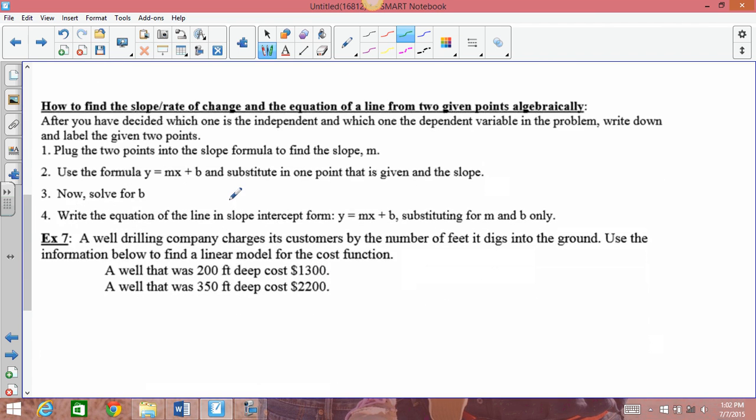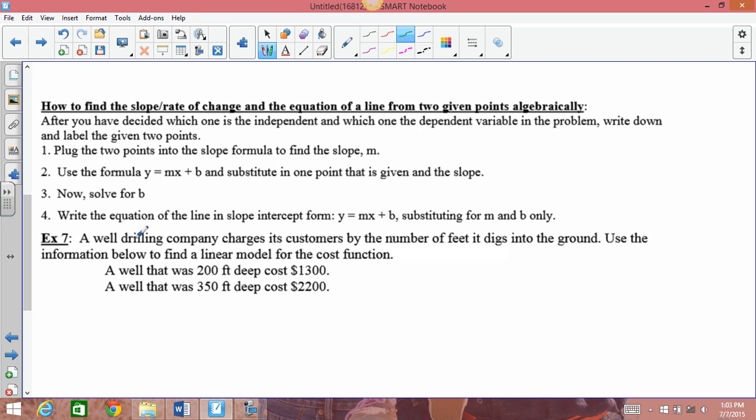The next one down is also an important type of problem. I'll do example 7 and then let you try example 8. In example 7, what I recommend is first, identify what your independent and dependent variables are, so you know what your x and your y is. You're going to pick 2 points and find the slope. Then you're going to use your formula y equals mx plus b, substitute in one of those points and the slope, and solve for your b, and then ultimately go back in and only substitute m and b, and you're going to have your slope-intercept form. So let's take example 7 top to bottom through those steps.